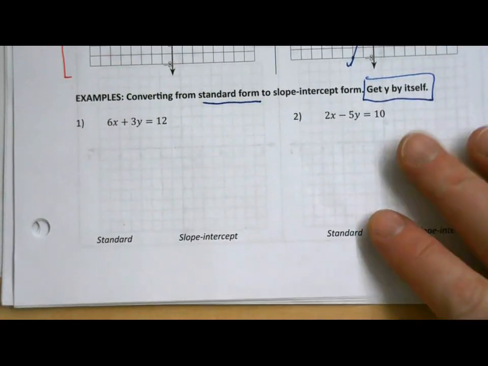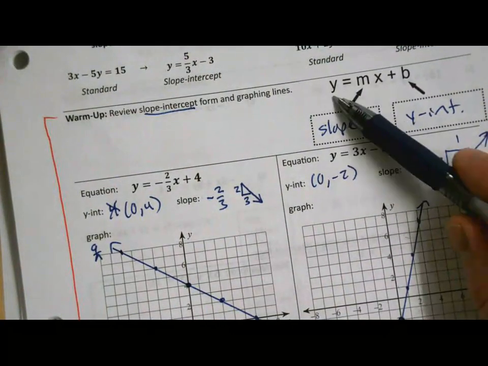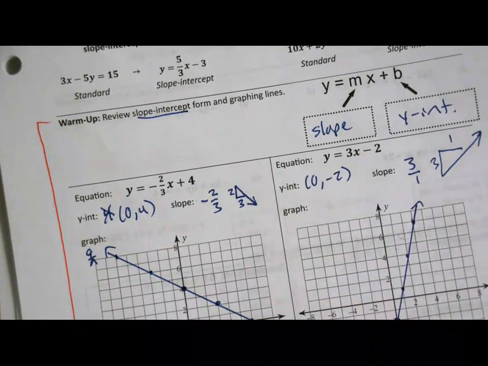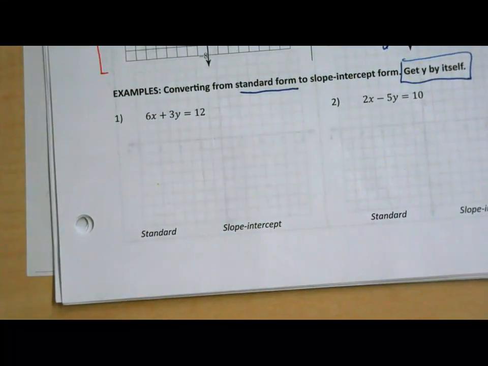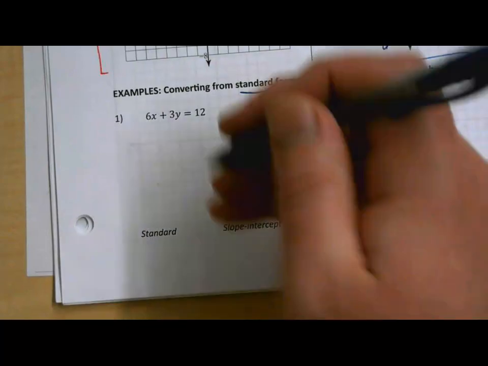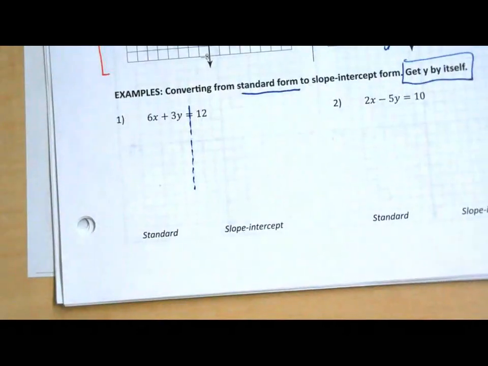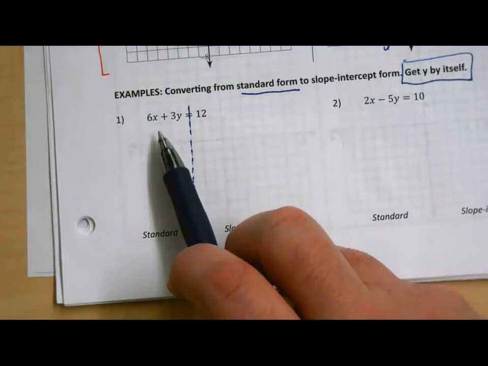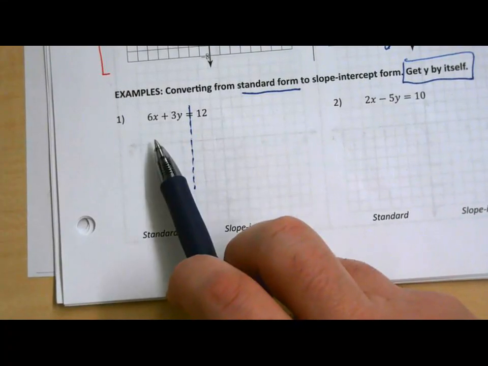In slope-intercept form, it's always an equation that says y equals. Y is by itself over here. So if we can force this equation to look like that, then we will know our slope and our y-intercept. So let's do this. I'm looking at this side of the equation. Let me draw my barrier here to separate my two sides of the equation. I'm looking over here where the y is and thinking, I need to get rid of some stuff over here. If I want y by itself, some stuff's got to go away over here.